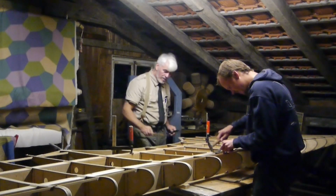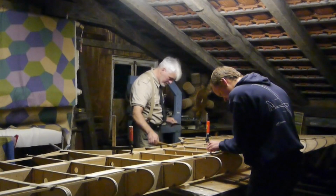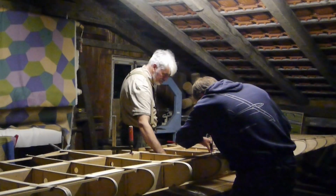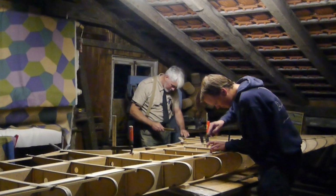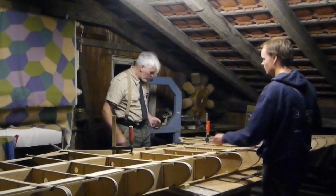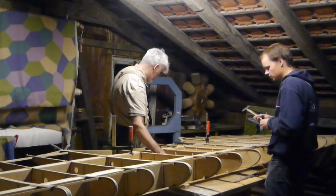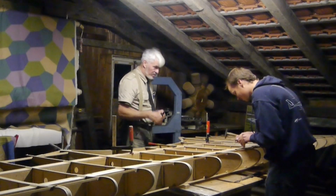Simple rule is you tell the material what it has to do, not vice versa. Nailing was done to fix the parts and to provide the necessary pressure during the setting of the glue. There was no other reason for nailing. You could have clamped it, or the nails could have been pulled out again eventually. There's no reason for them to stay in, but nobody of course went through the hassle and took out a thousand nails per wing.